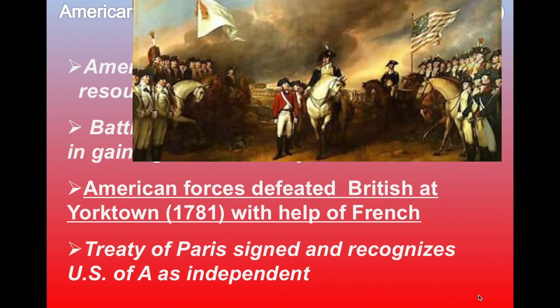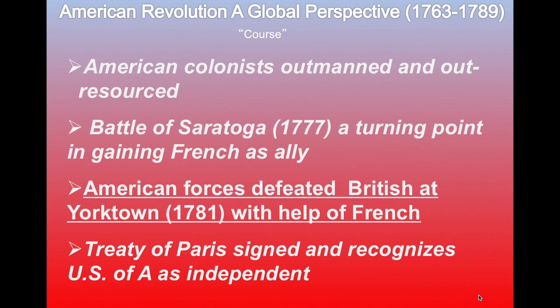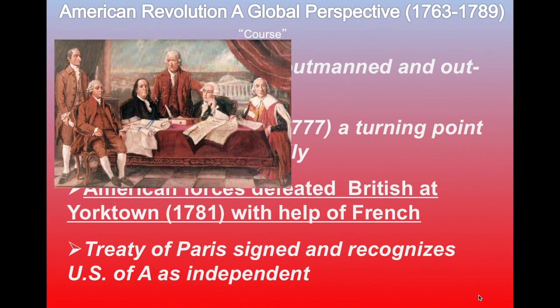The Treaty of Paris would be signed and recognize the U.S. of America as independent. This is the first time that a major colony had declared independence from a mother country and been successful. And so the American Revolution is the first of its kind to really work and be successful, and would inspire other colonies like the Haitian Revolution or the Indian Revolution or the South African Revolution to resist their oppressors. Great Britain.